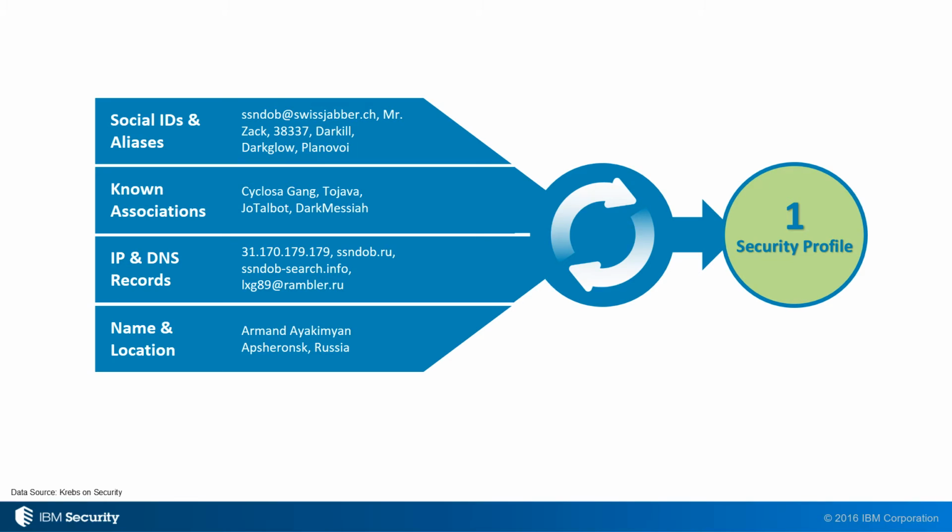Well, the answer is the first thing you have to do is you have to be able to create free association. You have to be able to look at documents and materials within an environment, all the different people that can interact with them, the people that are talking or interacting with your corporation or around your corporation, and all of the various associations and information, and be able to visualize all that as a series of connections so that you can interpret and understand where the potential relevance is and where the potential threat is, and build that all into a common security profile that allows you to get clear visibility into what you should be actually concerned about and who you should be concerned about.